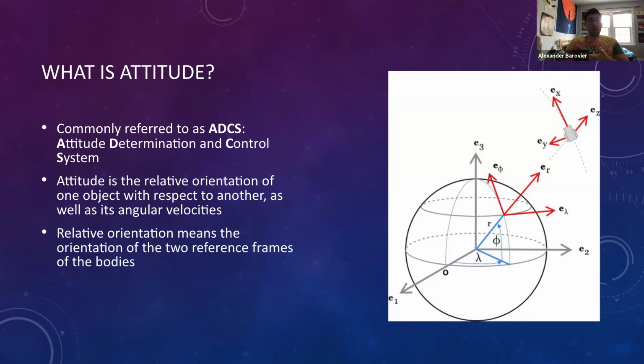What it really means, though, what relative orientation means, it's the orientation of two reference frames. So that's how you actually would measure attitude in practice. And that's kind of shown by this image here. So you have a satellite that has its reference frame, which is denoted by these unit vectors, EX, EY, and EZ. And then you have the Earth, or just any other planet, and it has its own reference frame here, and maybe another reference frame at the surface. So attitude is really all about reference frames.